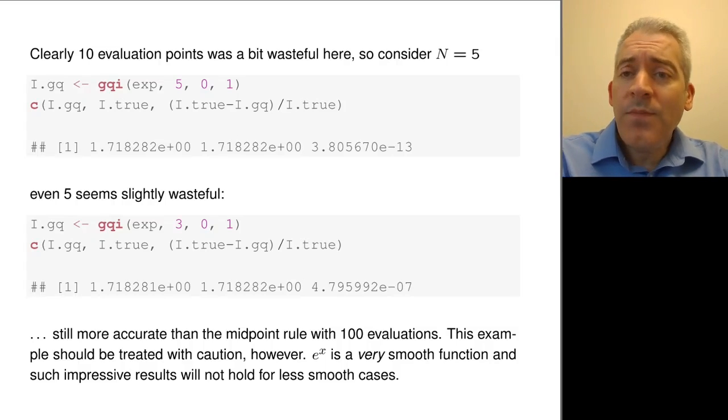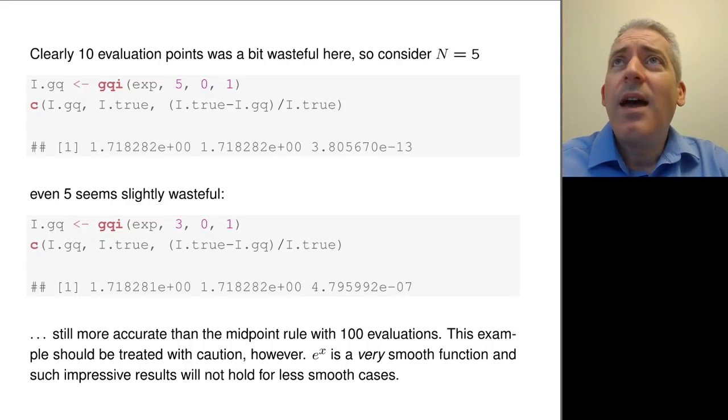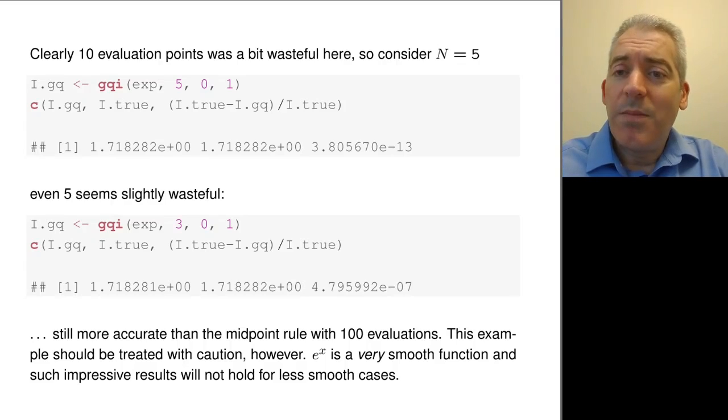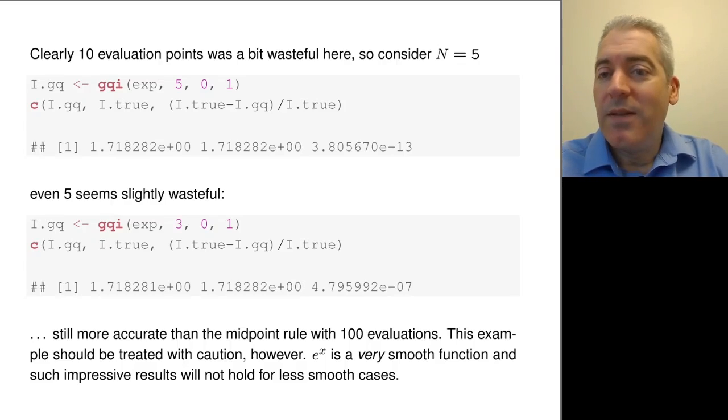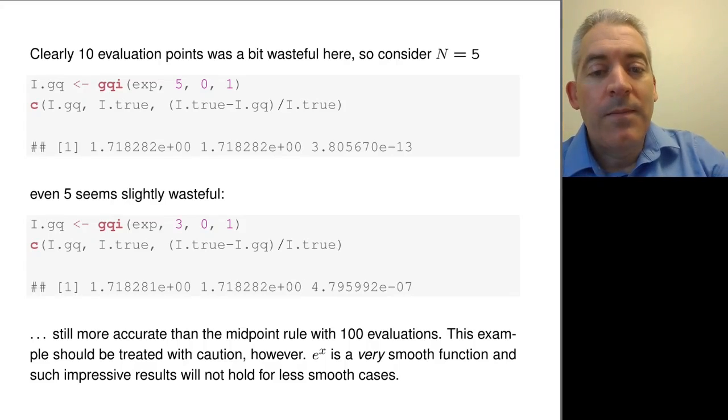However, it doesn't always work so impressively if your function isn't so smooth, and in some cases it fails. It breaks down quicker than the midpoint rule, and we'll see an example of that later. So when it works it works well, but it can fail badly, and in some ways the midpoint rule can be a bit of a safer bet when you're not really sure how well quadrature is working.